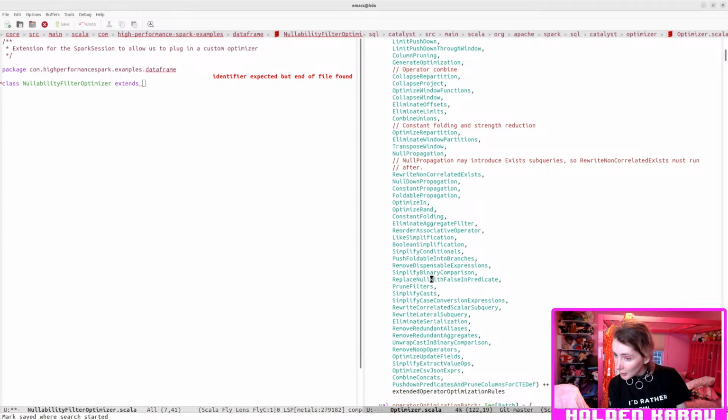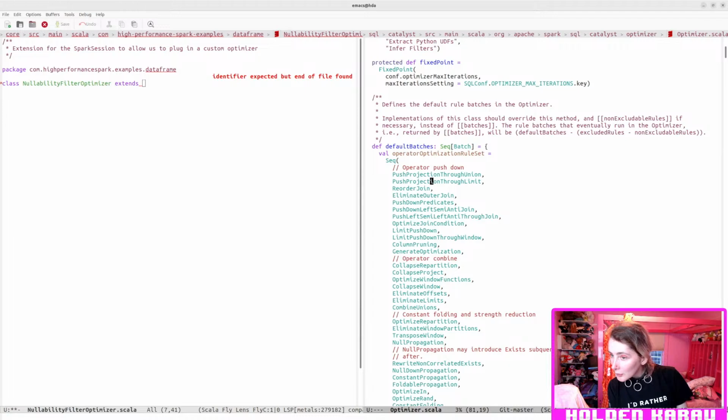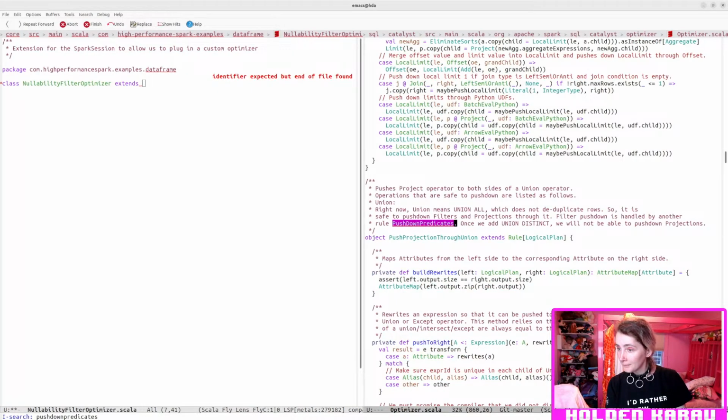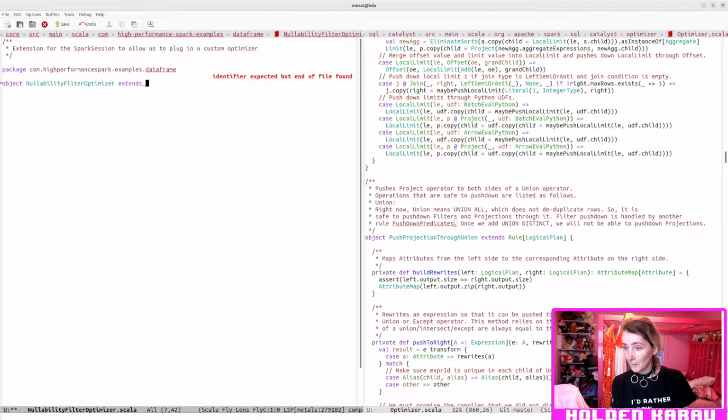Filter pushdown predicates. Rule of type logical plan.